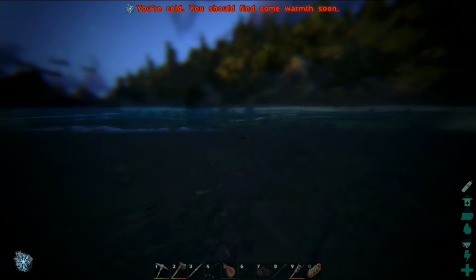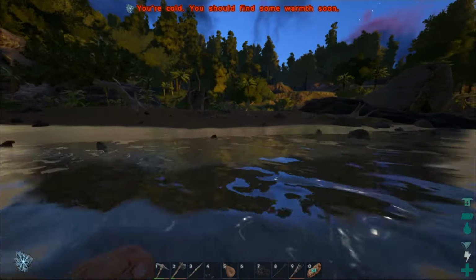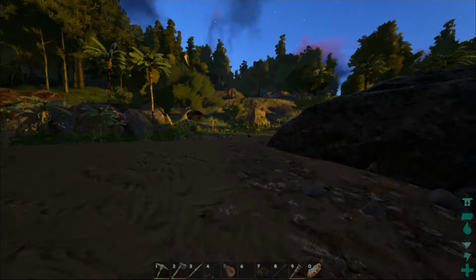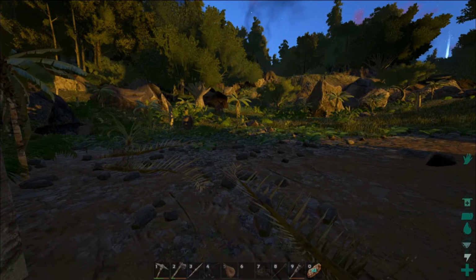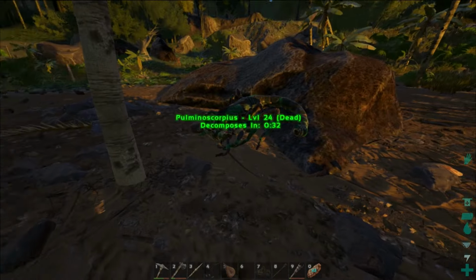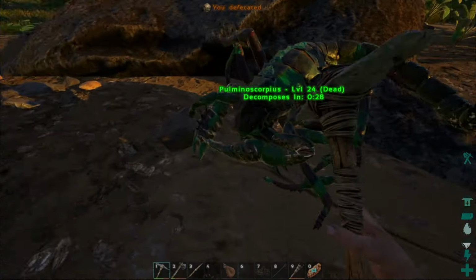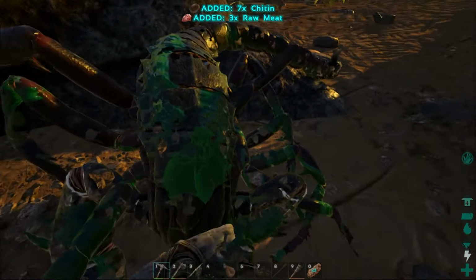I was going to see if there was indeed another bear over here. Well, one that's easier to tame. Yep, that's what I'm investigating. And doesn't hit like a truck. In the name of science. Ape men. There's a scorpion that's dead over here, by the way. Oh, harvest it. Harvesting. Chitin, raw meat, chitin.